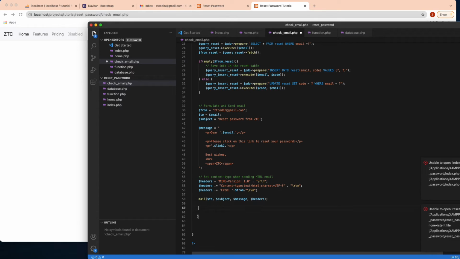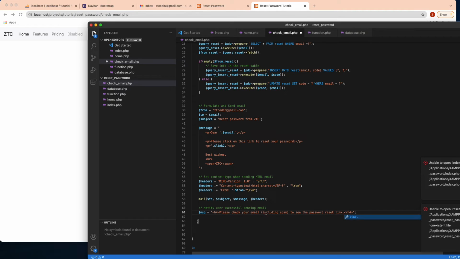Finally, we can just notify the user of successfully sending the email. So we can do something like msg and h4 here, and write: please check your email, including spam, to see the password reset link.